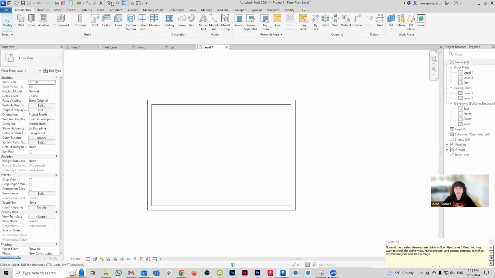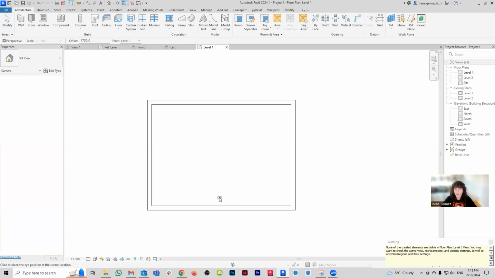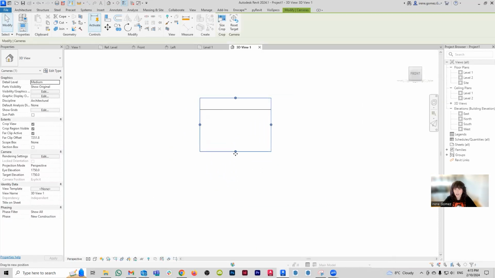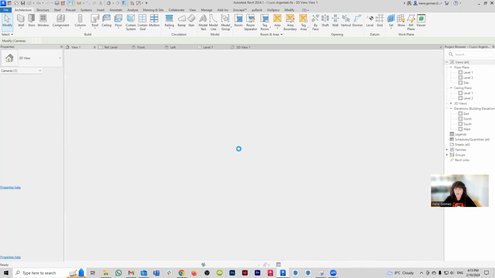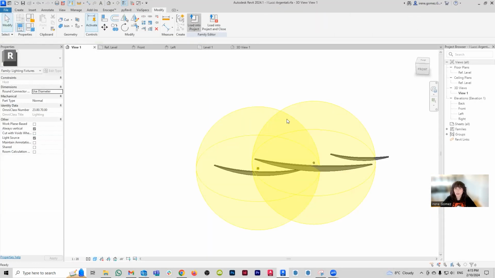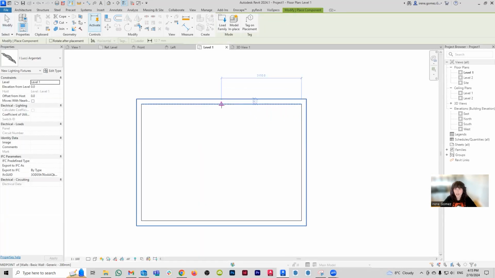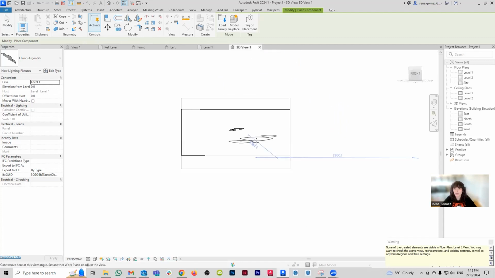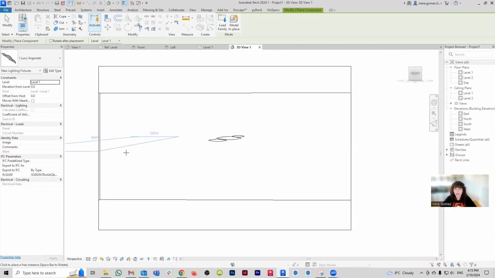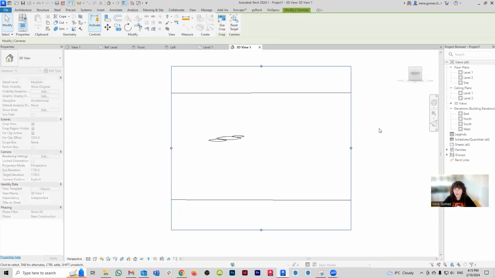I also like to create a 3D camera, which is going to allow me to see how the lighting fixture came through. So if I create this, it's a little bit high. There we go. There's my floor. And then I'm going to expand here a little bit and a little bit. Okay, so with this out of the way, what I'm going to do is select my lighting fixture and I'm going to load it into my project. So I'm going to go load into project and I'm going to place it, I don't know, right here. That's fine. Okay, so again, because of the height, it's not showing. So if I go to my 3D view, there is my beautiful child. Look at my beautiful lighting fixture.